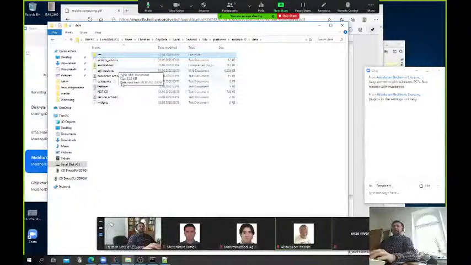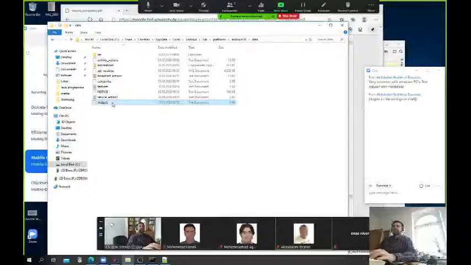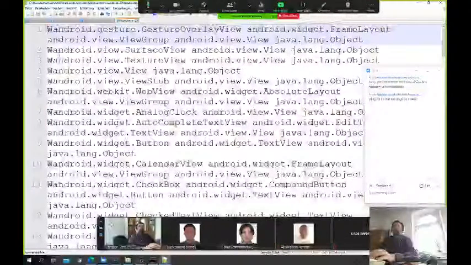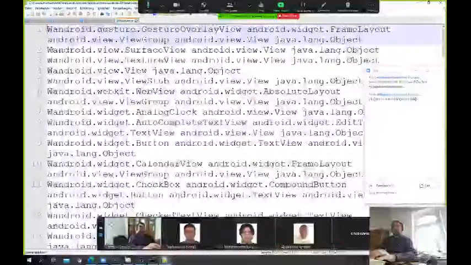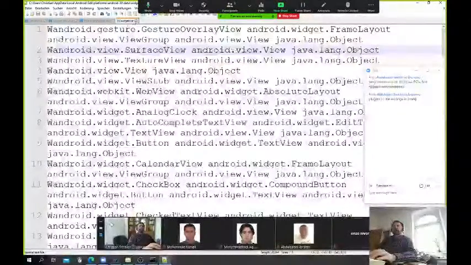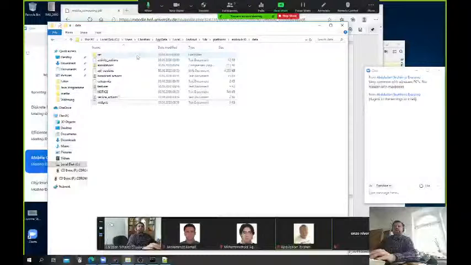Okay. What else? Annotations. Okay. API versions and some other text documents. Maybe you want to read what is in there, but this notepad is not the best, maybe this one. And we have here lots of interesting names. We have Android View, Surface View, Android View, and I don't know what this means, what kind of information we find in there at the moment. Good, resources. So we found lots of resources in this Android version 30 here, and annotations, activity actions.